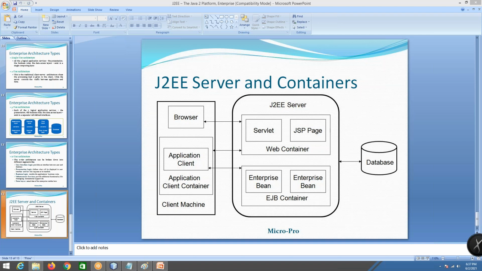Now, there is another difference with respect to cookie and HTTP session. With respect to cookie, all the cookies are coming to the server side in the form of an array. So you have to traverse the entire array, and using the name, you have to search the value that is stored in the cookie. But with respect to HTTP session, you can directly pick the value by providing its name. You don't have to traverse an array in order to get the value. So that is another difference with respect to HTTP session.